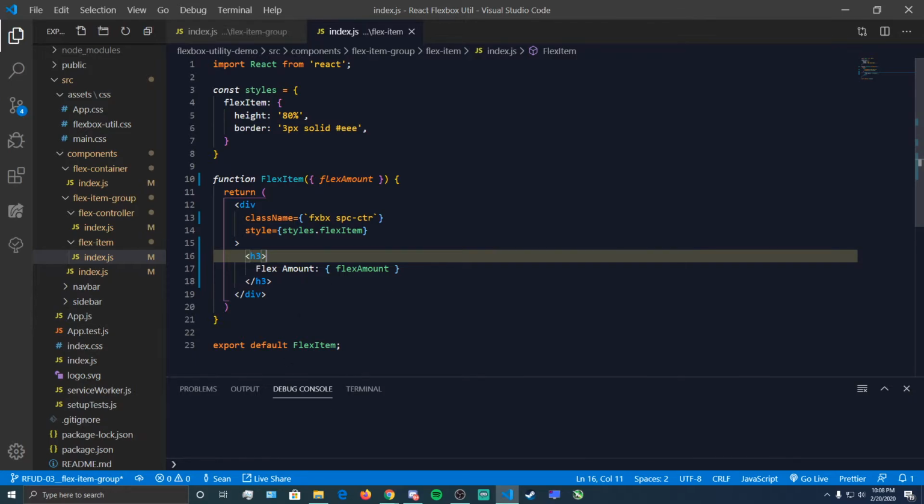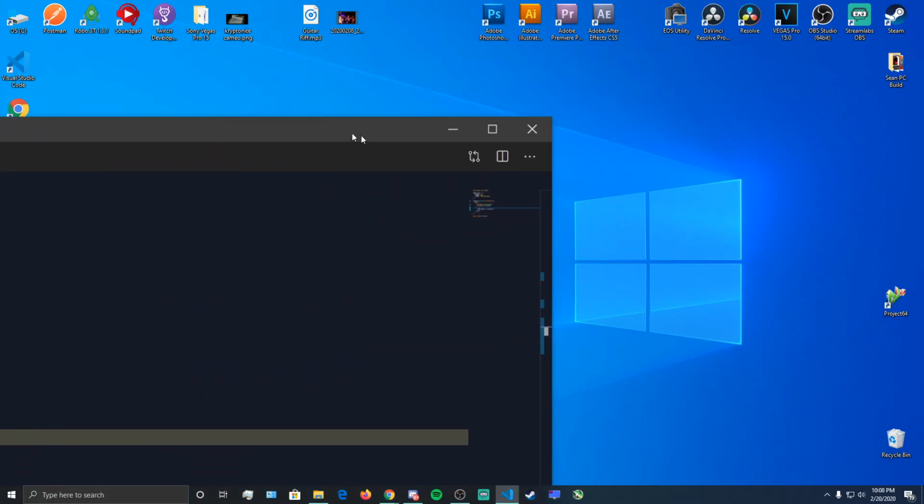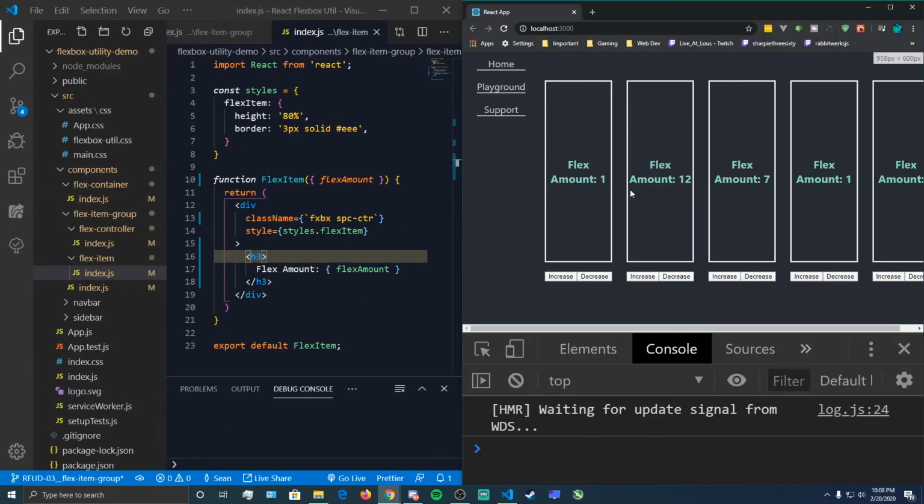The next task is really going to be implementing Redux, so we have some sort of centralized state management system. That way I can make some changes. Mainly my first goal is going to be to add and remove different flex items, kind of like the Flexbox utility library or Flexbox playground that I have built in Vue, where you can add or remove different flex items. I want to be able to have 1 up to 5. That's going to be the next thing I need to do, but it's going to require some Redux state management, because it's not going to be just child to parent prop data flow or whatever.